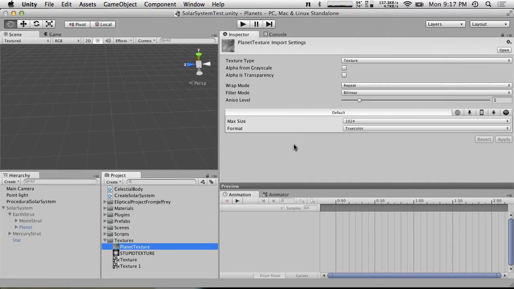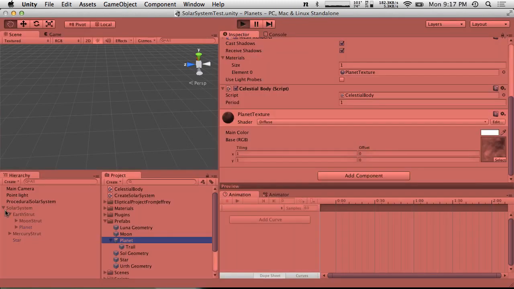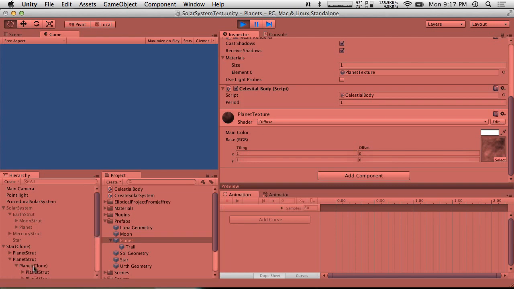Alright, so planet texture. Do we have textures on the planet right now? Did I actually put this on there? I did. So let's actually look at our planets real quick, just see how they look with this texture map. I'm just going to get in real close on one of these guys.